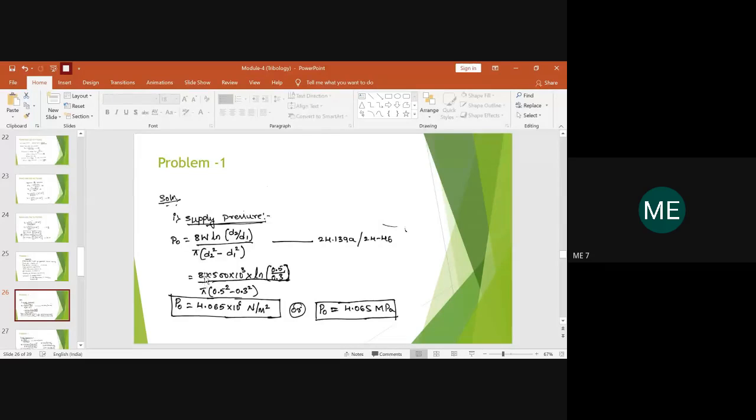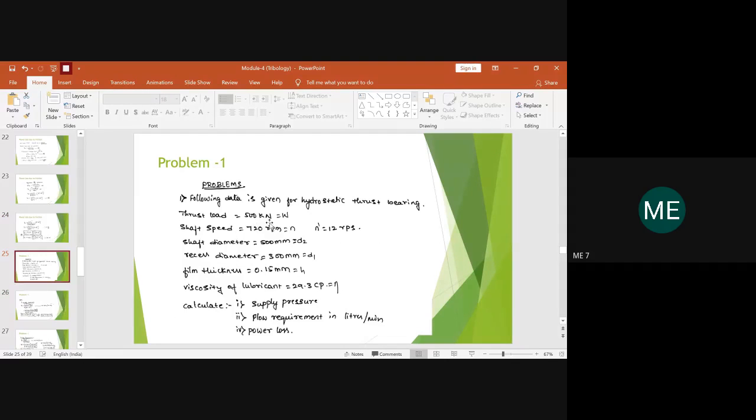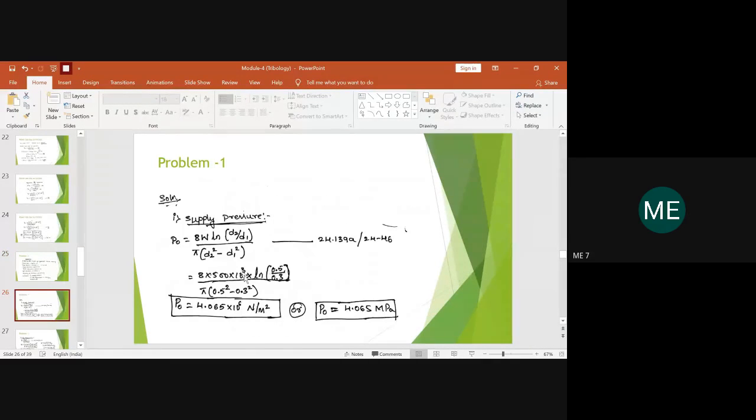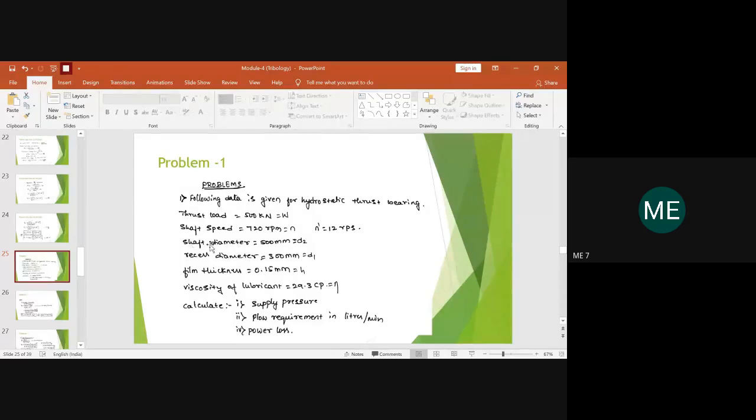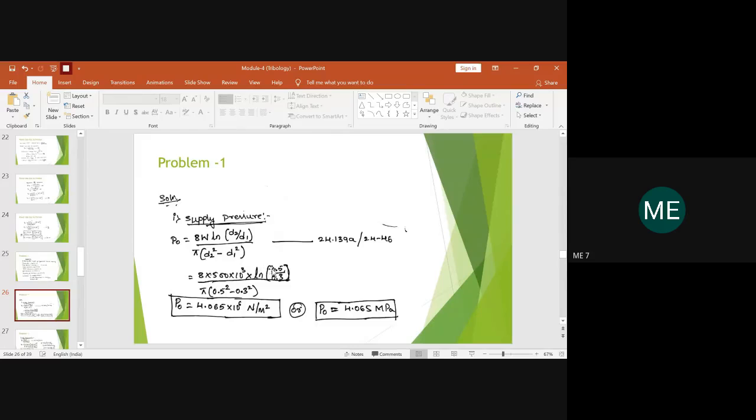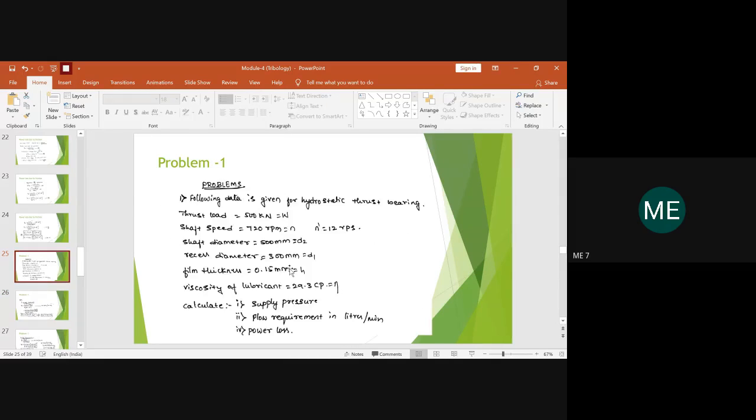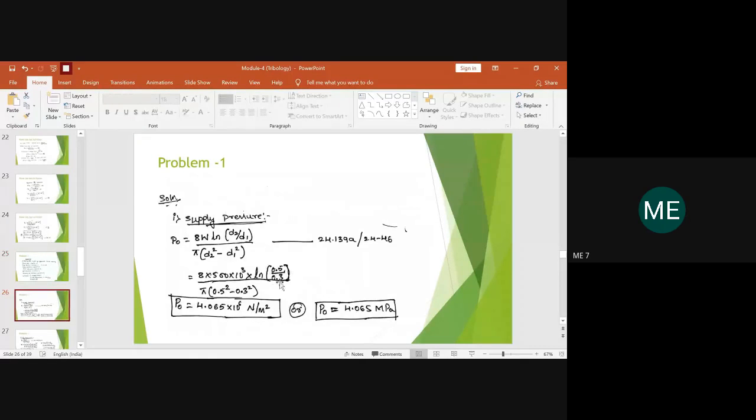See, 8 will remain the same. The thrust load which has been subjected on the bearing is 500 kilonewton, not Newton, so you have to multiply by 10 raised to 3. Then log of the diameter of the shaft and the recess. Shaft diameter is 500 mm, which is D2. Don't go wrong, you have to convert that into meter, so it will be 0.5, divided by D1, the recess diameter, also given in mm. Convert that into meter, so it will be 0.3.